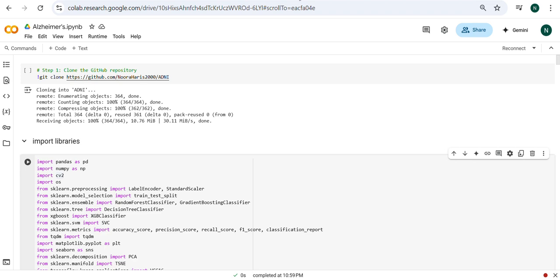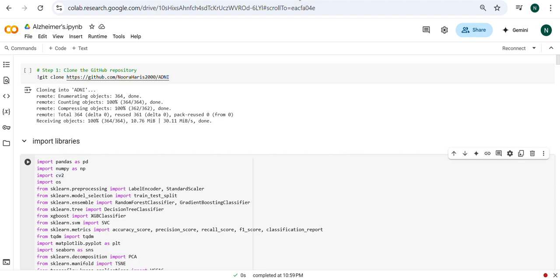So today I'll be talking about the code of my dissertation topic, detection of Alzheimer's disease through magnetic resonance imaging. Here I'll be showing my Python code that I did for the topic that I chose. First we'll be downloading the entire GitHub repository into the Colab or local machine. It's cloned into a folder called adme, from which I took my dataset.